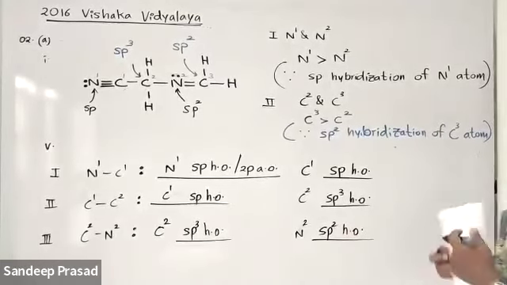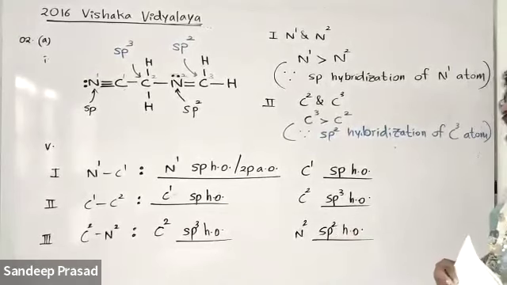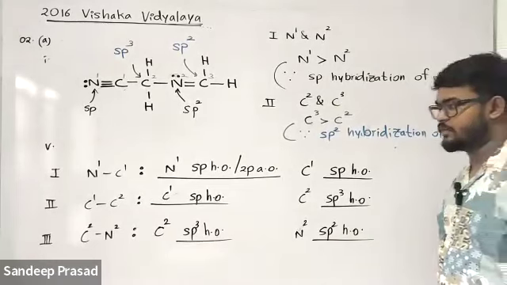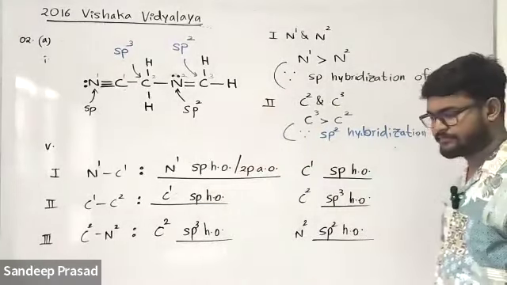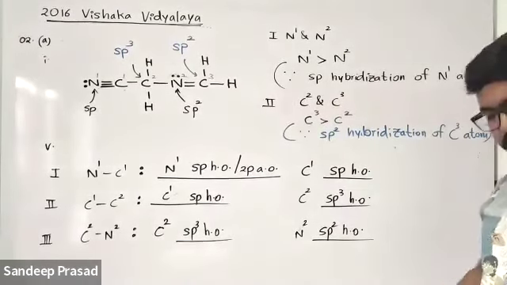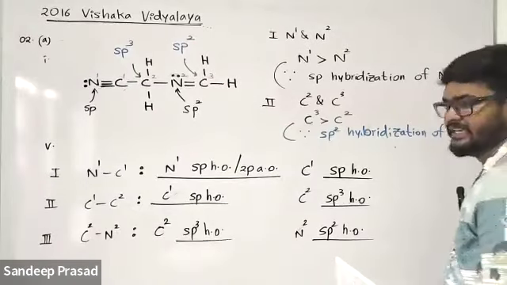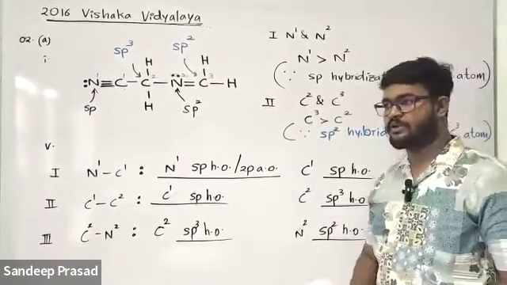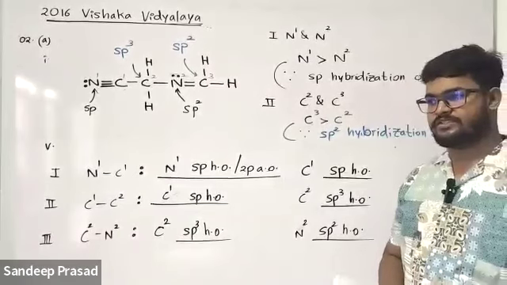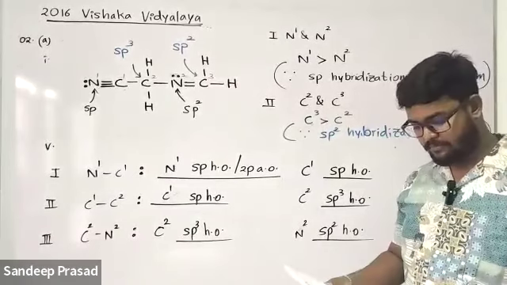In this way, you can see the orbitals involved in the formation of sigma bonds between the corresponding atoms that they have given. Okay. I told you that if they haven't mentioned the bond type, just consider they're asking about only the sigma bond, because the priority should always be given to the sigma bonds if there is a multiple bond.